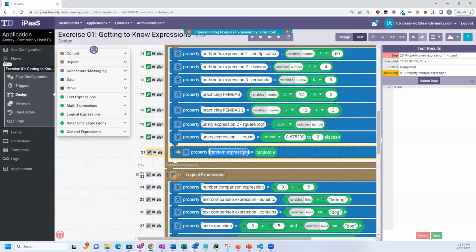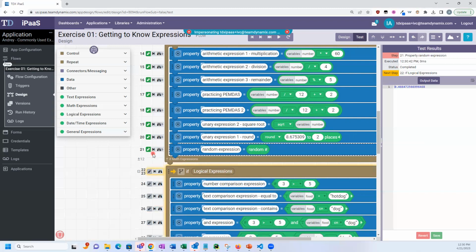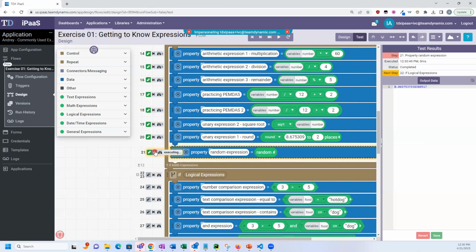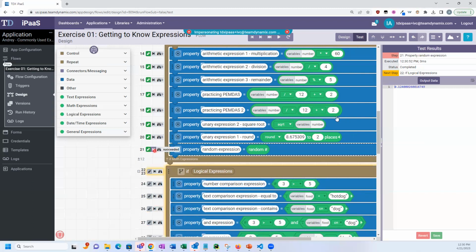And then additionally, the last thing for the math expressions is you do have a random number generator as well. This will generate a number between 0 and 1, just some random decimal number. So you run this a couple of times and then you have that. If you've had the chance of looking at the rock, paper, scissors form that I made, that's in the global community library, I actually use the random functionality for the computer.